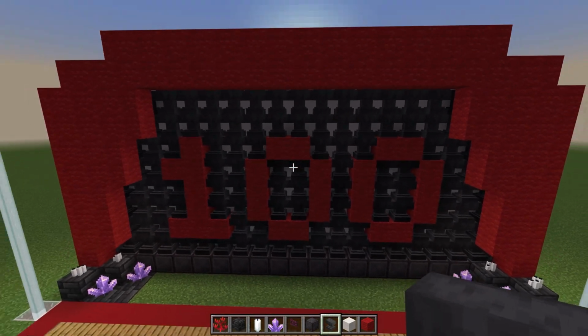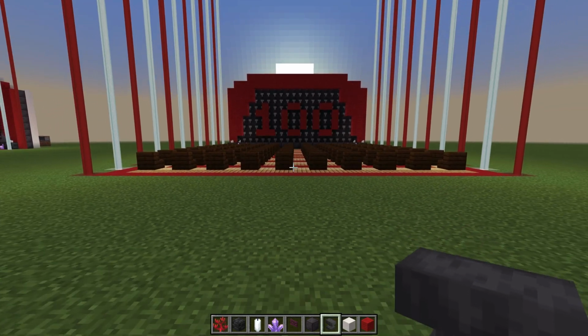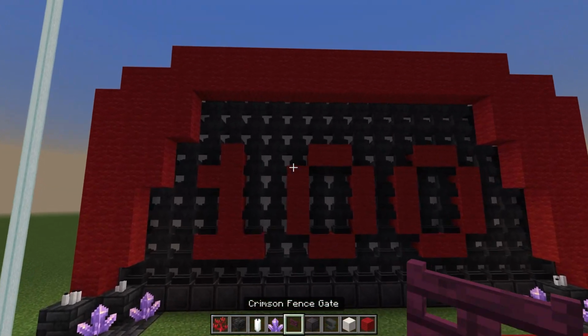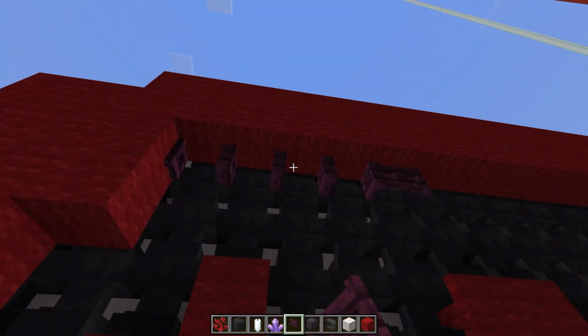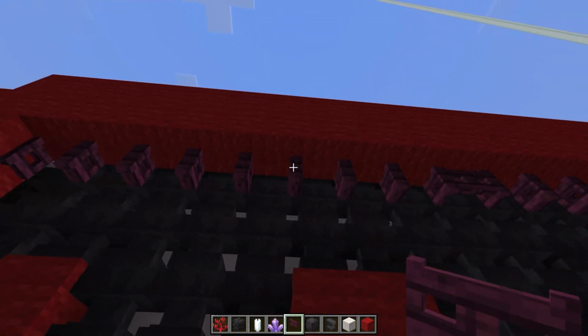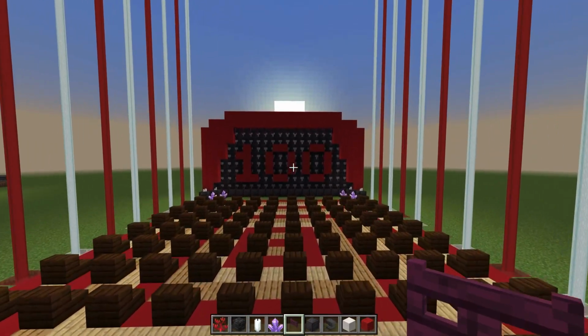There we are. So now we have ourselves the screen. I think that looks really cool on its own, doesn't it? But it does need a little bit more detailing. So the recommendation is to take some crimson fence gates and go up here, and then basically open them up like a curtain pole. And then we'll add the actual curtains on, with a little bit more texturing for the curtains just afterwards. But that already looks pretty cool.